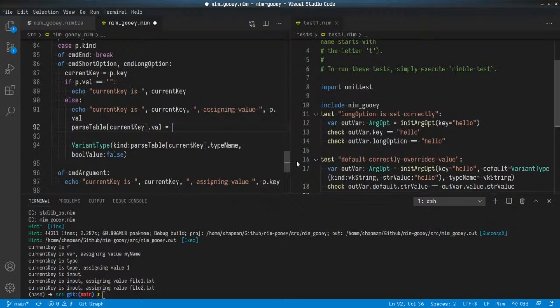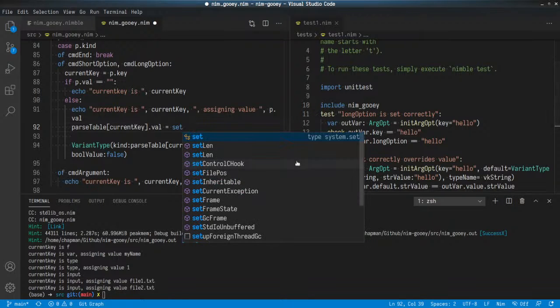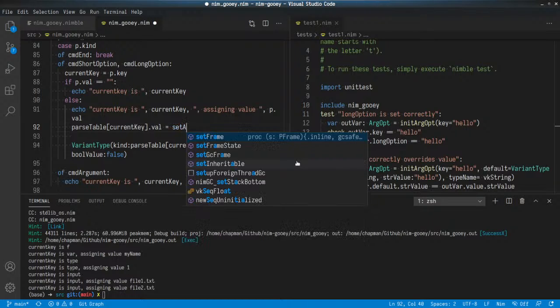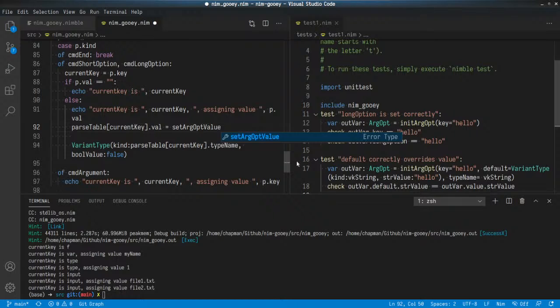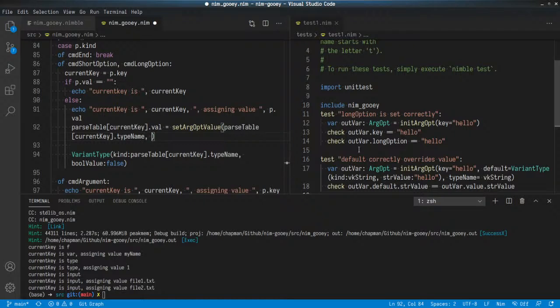So we want a proc that is like, let's say set opt value, and it just takes in the type name and it takes in the string.